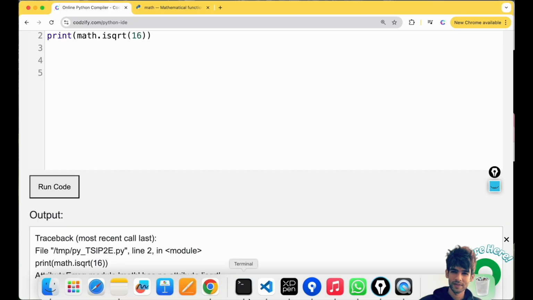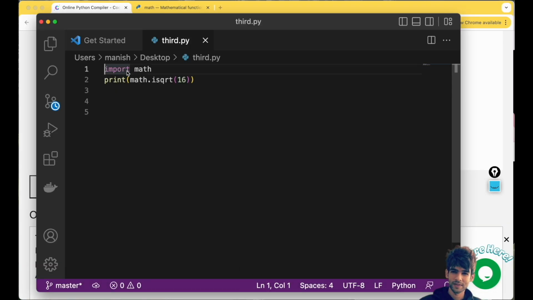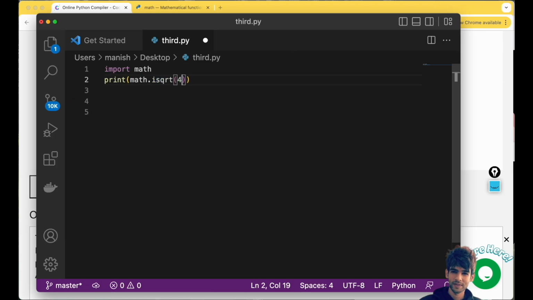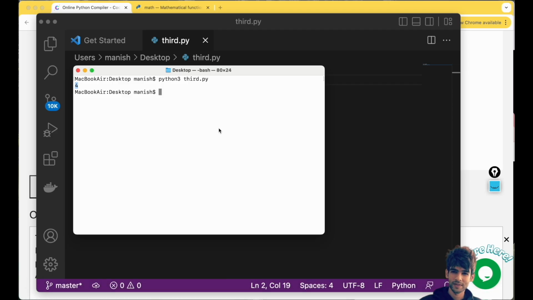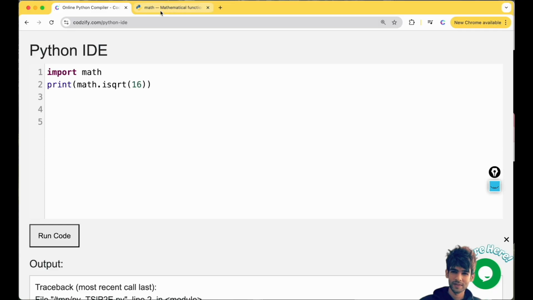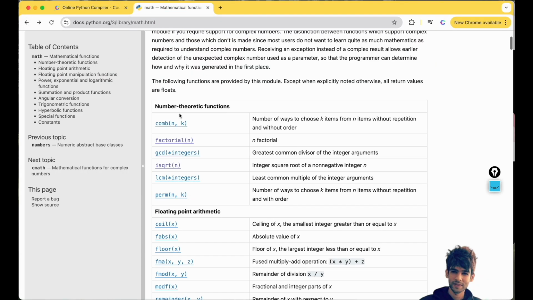For that you can go to Visual Studio Code here, and if I write the same code, import math, math.isqrt(16), if I run this program, you can see the square root of 16 is 4. Okay, if I write 4 here, the answer should be 2. Okay, so make sure you have that kind of understanding when you are working in Python.